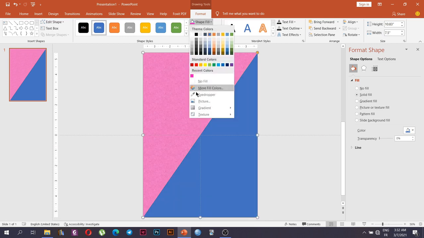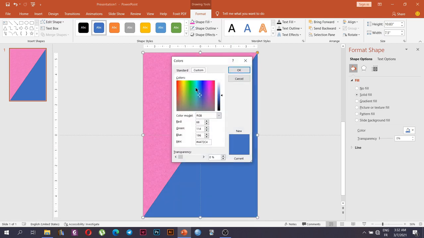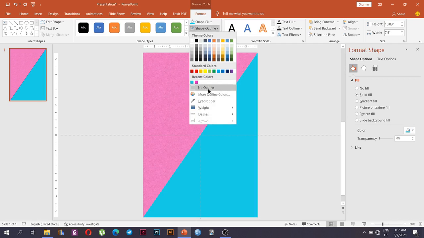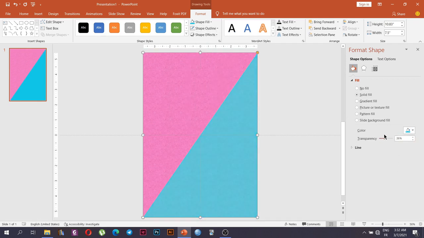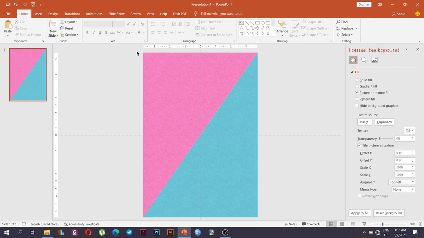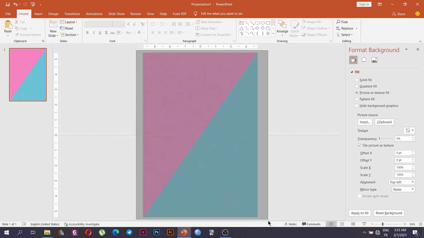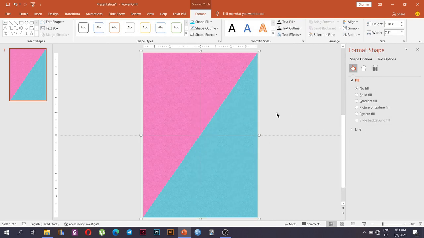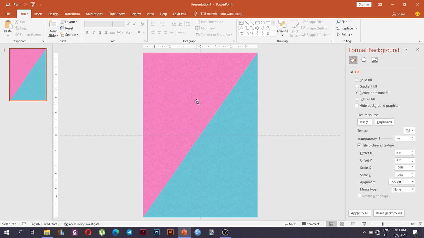Go to shape fill and go to more colors. Choose. Go to shape outline. Ensure there is no outline. And modify the transparency of our shape to 41%. So the next thing we're going to do, we're going to merge our shapes so that they stay aligned by selecting them. Do right click. I'll group our shapes. So our shapes have been grouped.